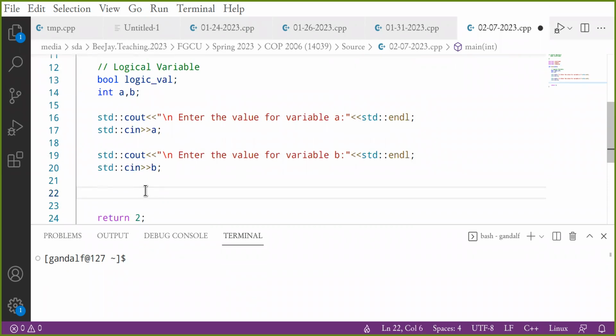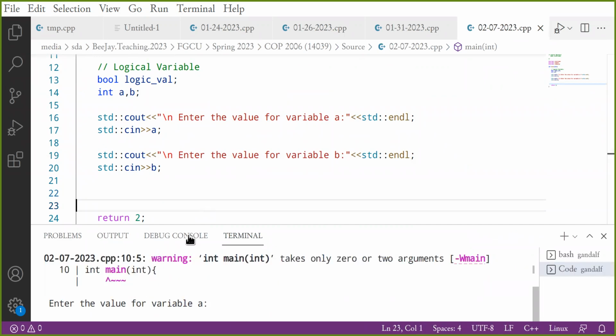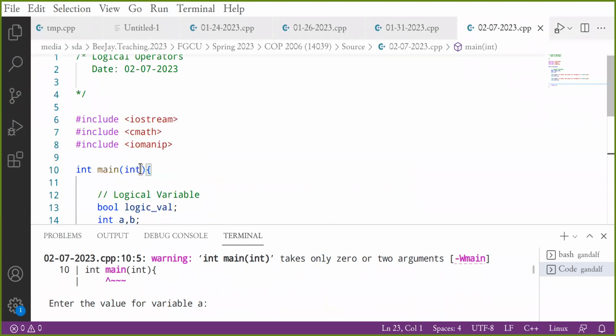Now that I have A, B, I can execute, see what happens. Oh, my bad. Should be void, not int. Line number 10, main has to be void. Excuse me, main within parentheses, it has to be void, not int. We're not there yet.